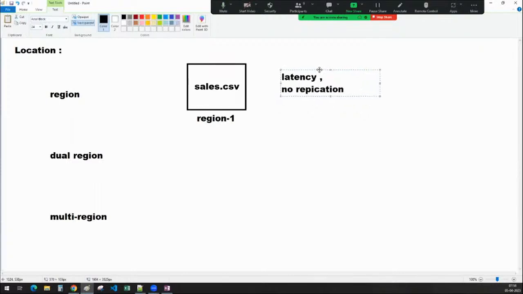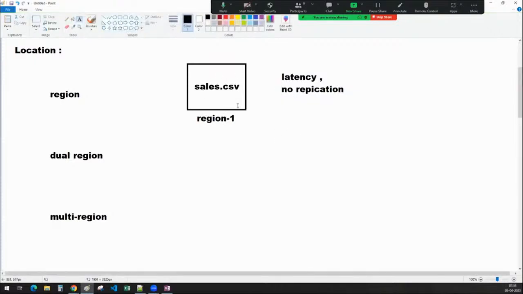There will be latency. When I say latency, you want to get the data from this particular bucket, plenty of people need the data from this bucket, but many people are accessing it. That is the reason there is latency because of a single region. So there will be latency and there is no replication.